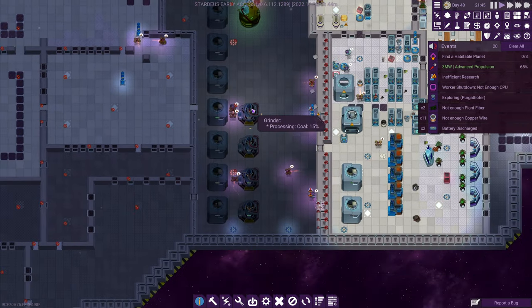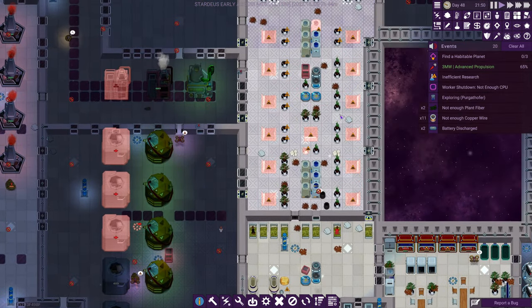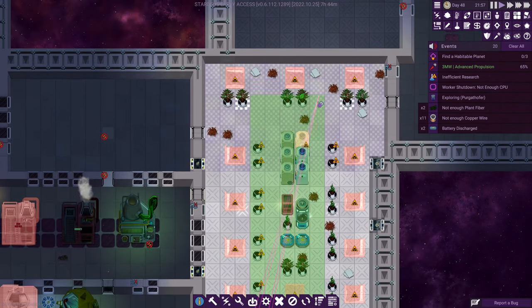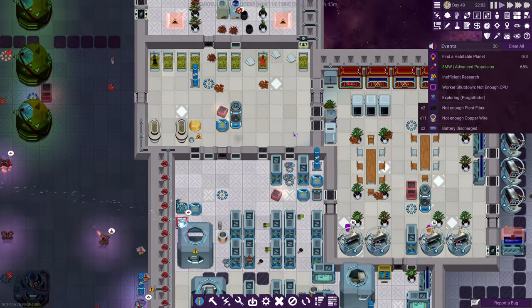Okay, storage plus grinders plus refineries. Okay, and do we have any beds yet? No. Can I have these guys put in? Thank you. I still need to set that they all get harvested, but we'll get there bit by bit. All right.